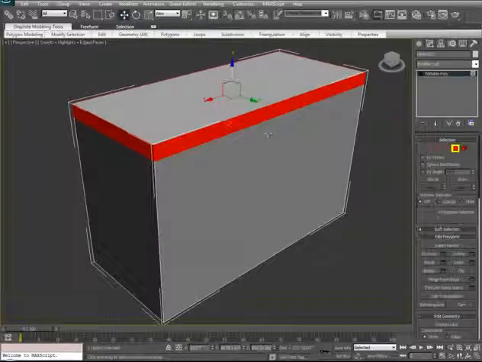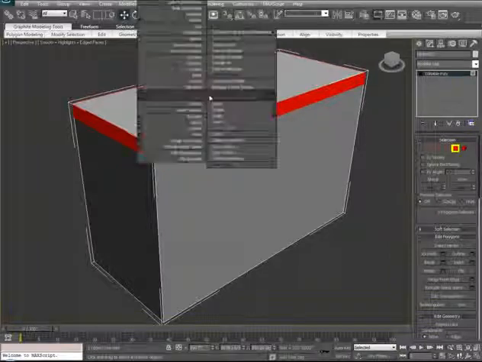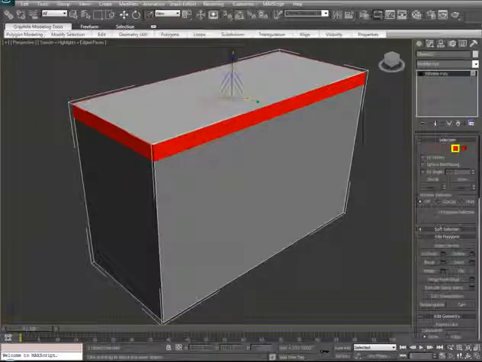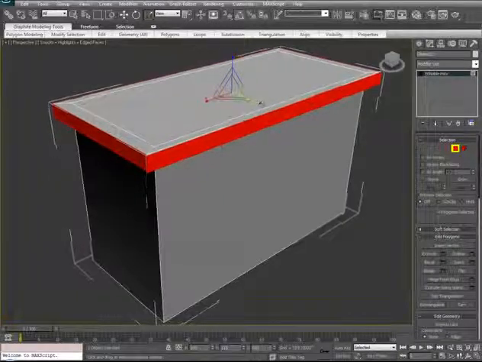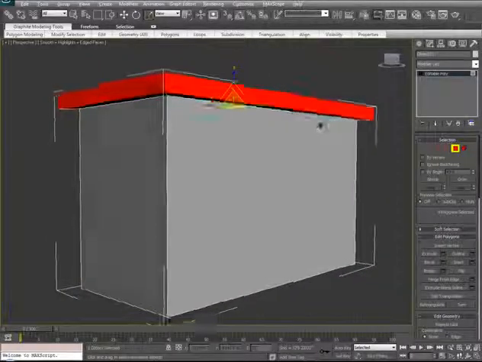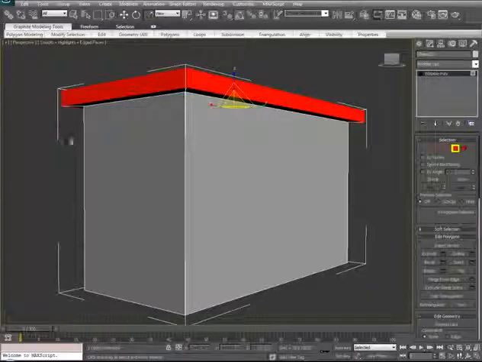And you'll notice nothing has changed. But what it really did is it extruded out an extra set of polygons for us to play with. So now we can switch our transform mode from move to a scale and begin extruding these out. Great. And now it looks like we have a sort of a roof terrace.